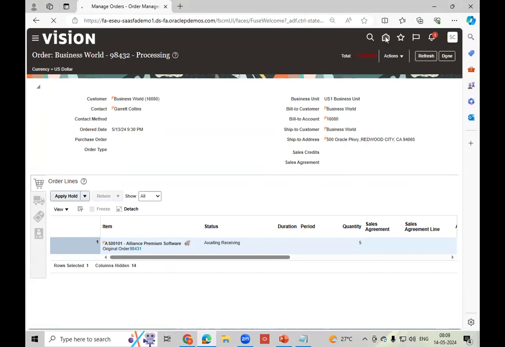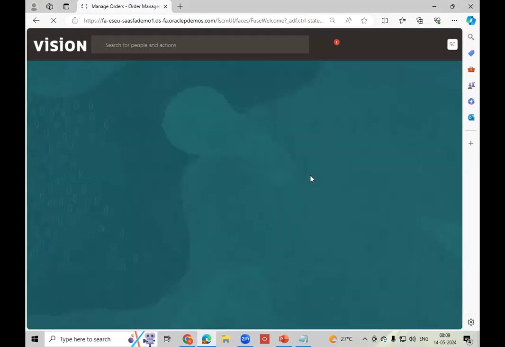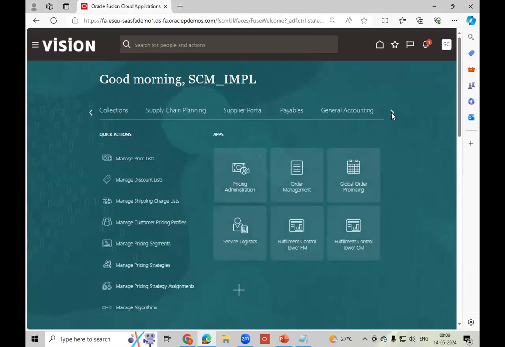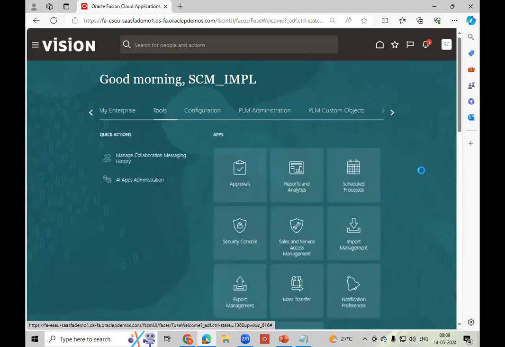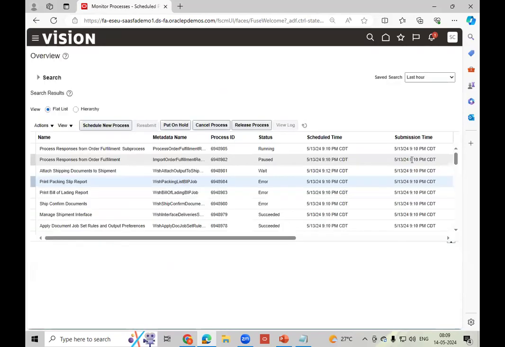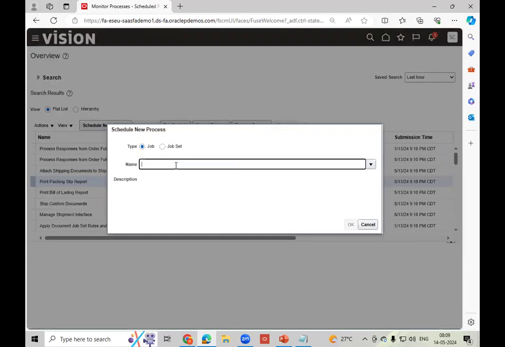Yeah. Here we need to run one ESS job to send data from inventory to order management. So what is that ESS job name? Send receipt confirmation.